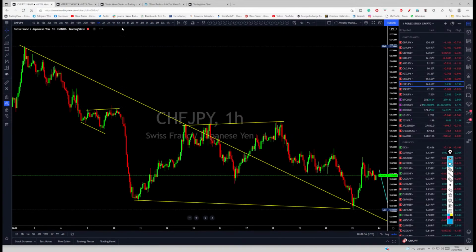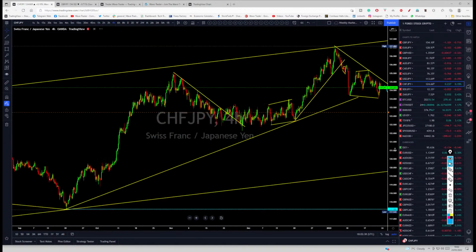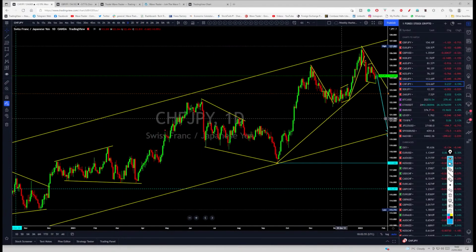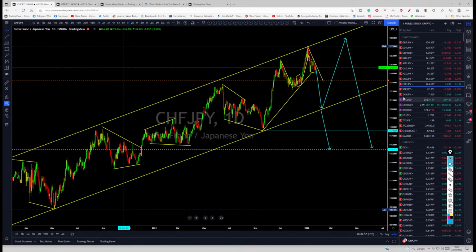So Chief yen is also similar to that, okay? Right now I'm anticipating this to just keep dragging lower slowly back to that low, and then we may see that one more up leg. So it continues to keep dragging lower all the way back to that low. So it's not the best chart right now for next week, all right? So try to avoid trading on this, okay? But longer term, I'm still bearish on it.